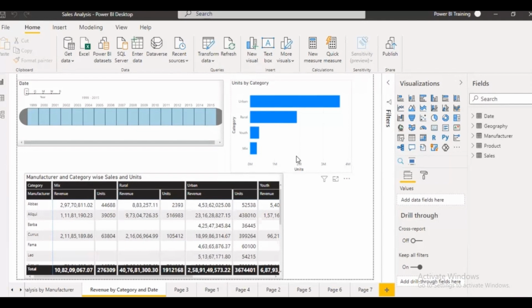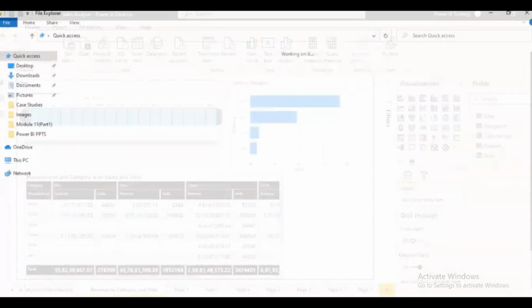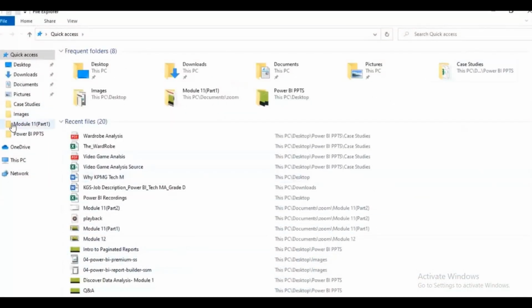So this is the agenda of this last video, to talk about the two case studies where we have some questions for you to implement. So I'll share with you the PDF file plus the source files which you need to use to implement the case study. So let's have a look at them and understand what exactly the case studies are, and we'll discuss those case studies in detail.